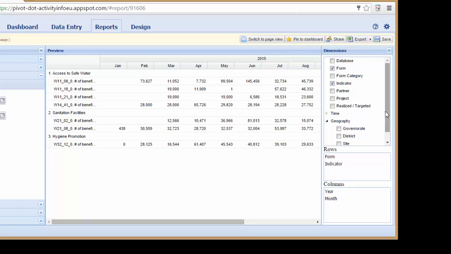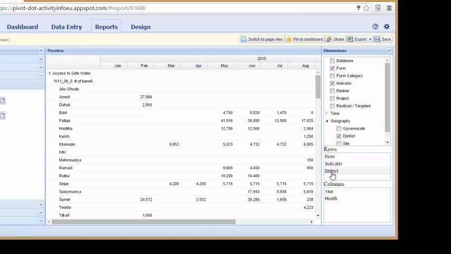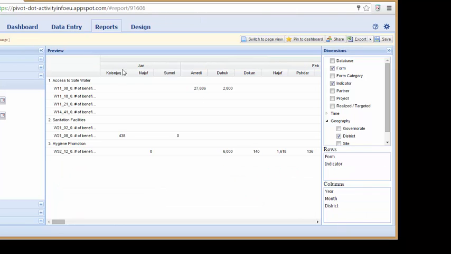So we are almost done with the features here in this part, and here you can drag. If for example I check district, instead of district coming here, it came here, then we will have the district in the column side.